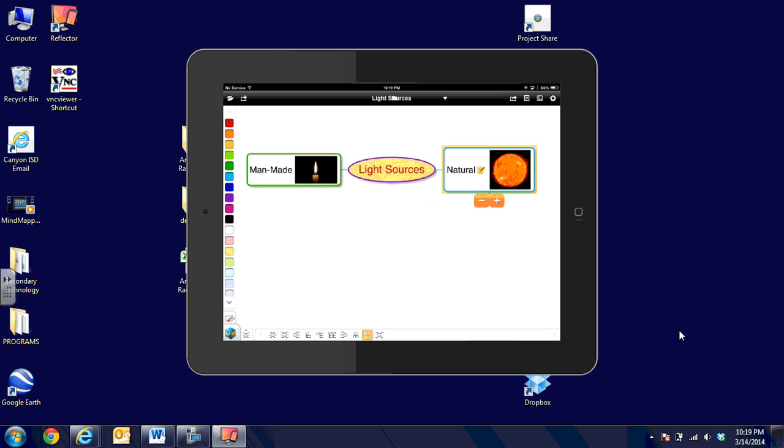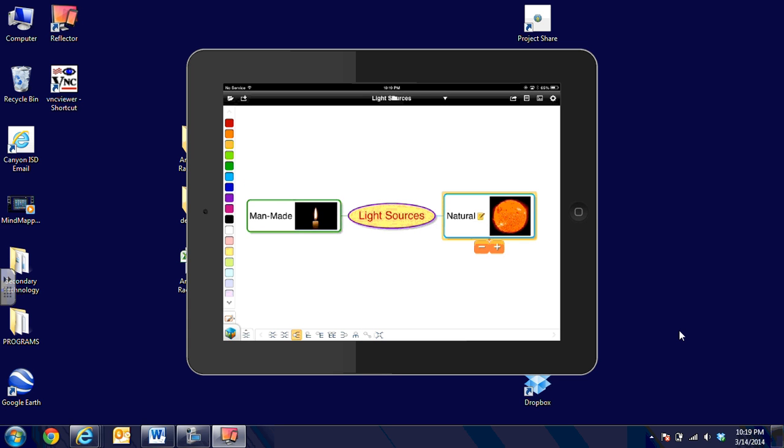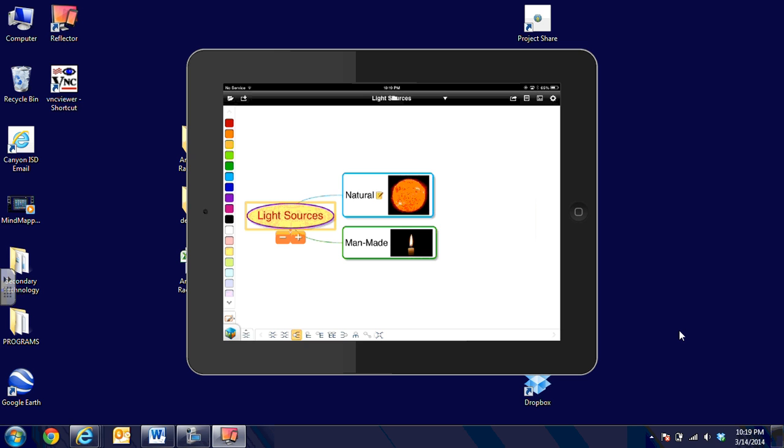I can also look down in the bottom where the MindMapper is and where I chose my colored font and outlines and fill color, and it will let me choose a different layout for my graphic organizer. So all I have to do in the center is click on that and choose, and it'll move it around and put it in a different order for me.